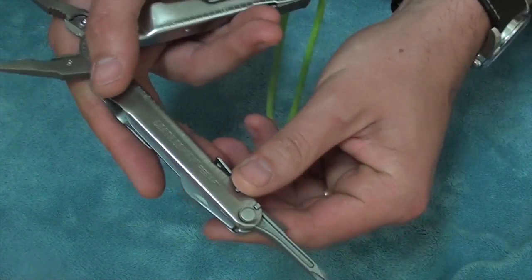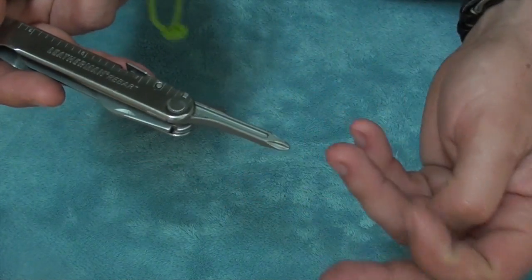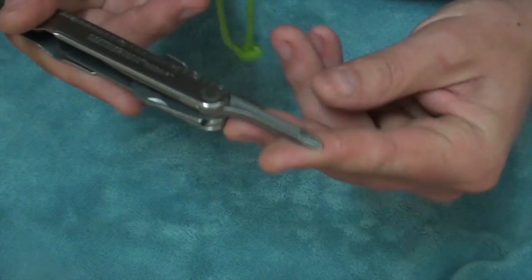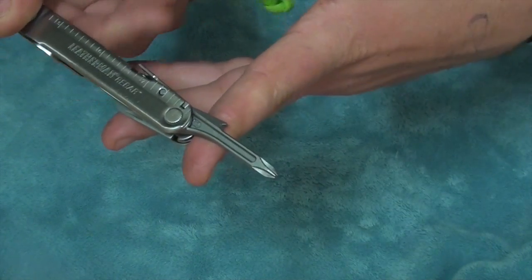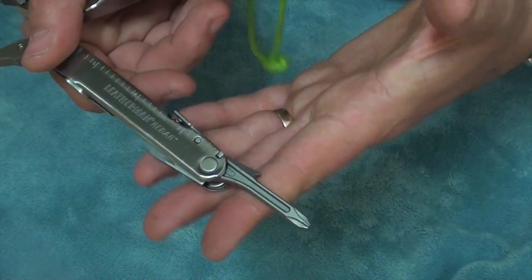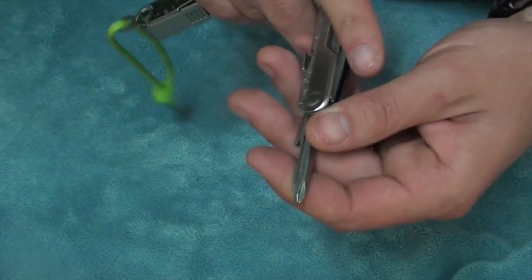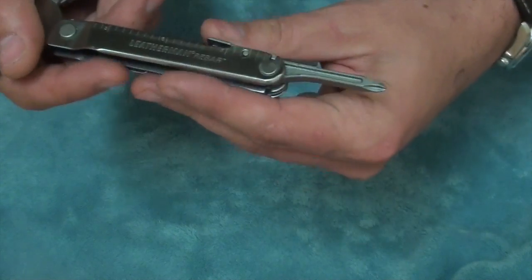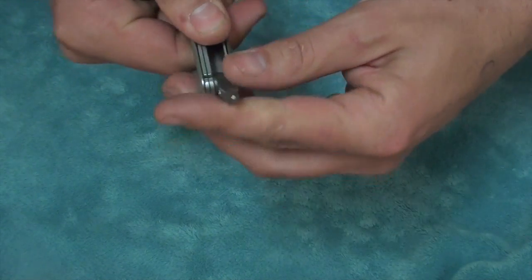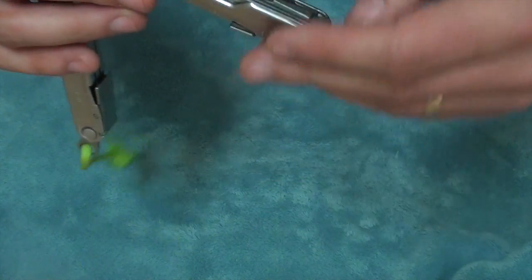Next is the Phillips head screwdriver. That's a pretty common user. We're getting this out all the time. Most things, remote controls, computer keyboards, mice, all that sort of thing, all fit this Phillips head screwdriver. It's nice and long, it locks, very, very good tool. Probably one of the best and most valuable tools on the Leatherman Rebar.